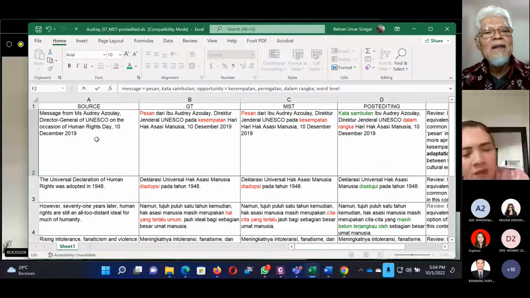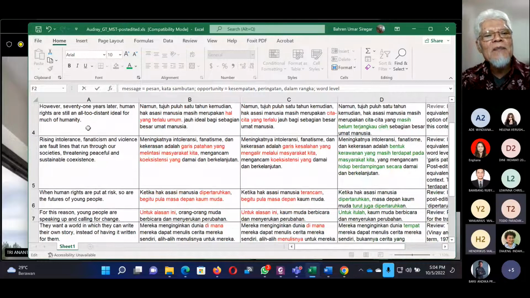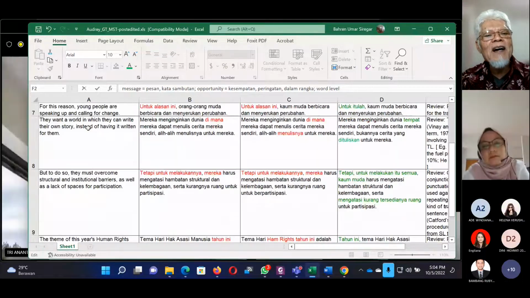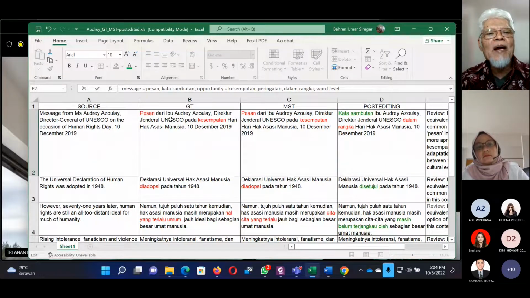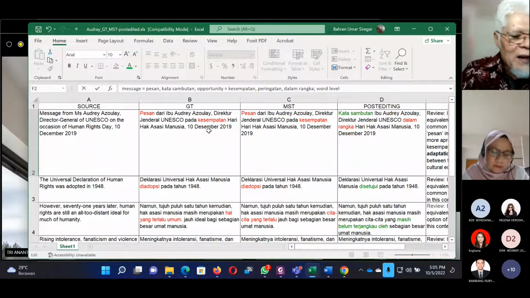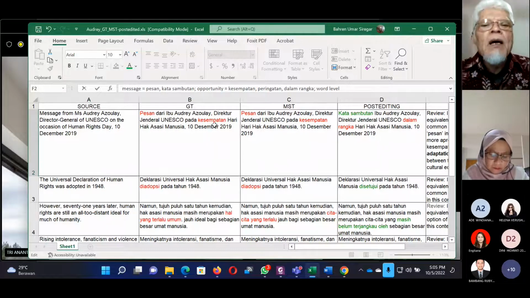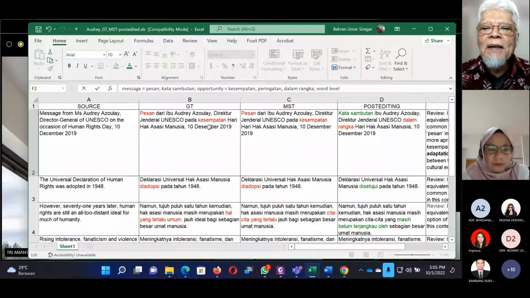Oh. Have you tried LF aligner? Yes, but okay. You know, this is the product of LF aligner. We have got 9 here, and all nine sentences are presented in parallel, source text and then Google Translate here. I said earlier at the beginning, you can actually highlight the findings here. This is an example. I highlighted pesan and kesempatan here. It means I have already got 2 findings. Okay. 2 findings.